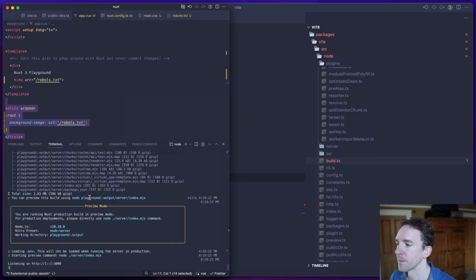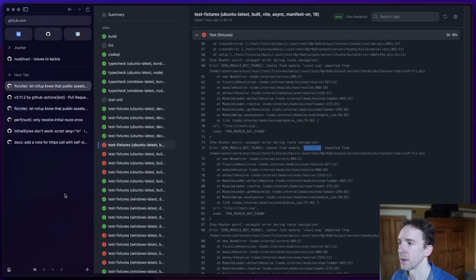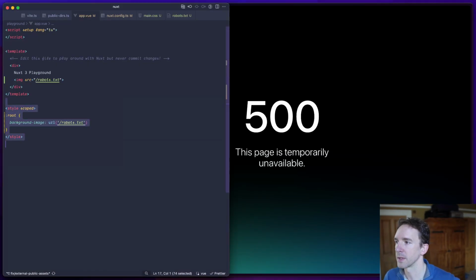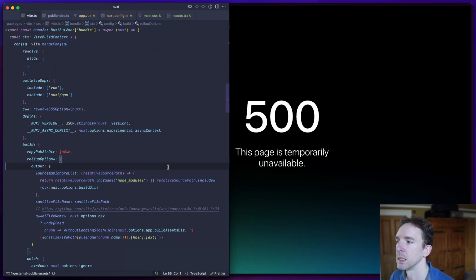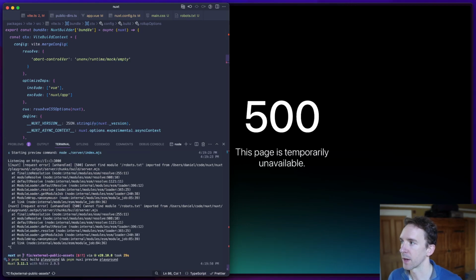Yeah, that's going to fail, of course. So this is absolutely right that we're having this as an issue. It's not going to work because it's being used as a module. So this is just totally the wrong solution. Sorry, team. And if we don't do it, we get the error again.